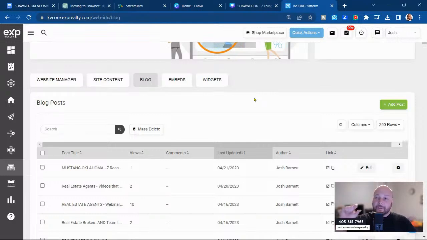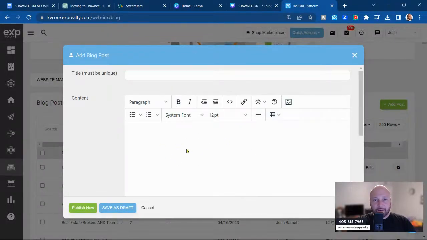Absolutely. So I take the YouTube video, the embedded text, and I embed it in my blog post right here. I put the title up here, and then I put that write-up that ChatGPT gave me in the blog post too. And so that's my workflow. That's my SEO flow. That's how I get it out using Google Docs, ChatGPT, StreamYard, Canva, and of course the blog that we have with KV Core over at eXp Realty.